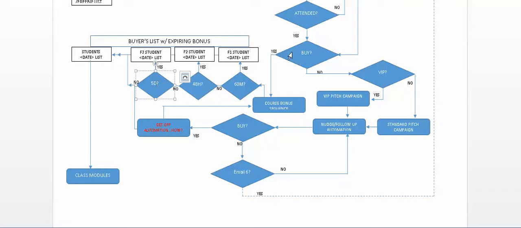So if they attended and they buy right away, you would want them to go to a course bonus. Now this one goes simultaneously. Okay, so if you give them a pitch within 5 days, and then they buy, you would want them to get off the automation and perhaps go to the course bonus sequence.